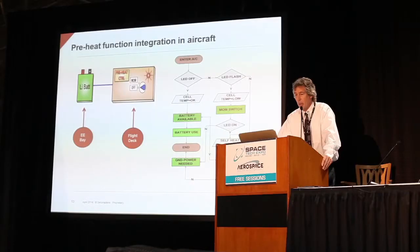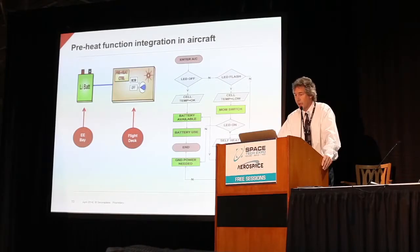With this type of battery, if the crew was to leave the battery on the airplane and the battery would be cold the next day, the crew would be given an indication that the battery is too cold to have optimal energy. That's a flashing LED in the cockpit. The crew would then press a momentary switch that would engage the battery to heat itself up. It actually energizes its own heaters at the rate of 1 degree C per minute, takes about 10% of its energy for a 20-degree change, about 4 amp hours, about 10% of the 44 amp hour battery, and gets to a point where it's safe and has a lot of power to start.